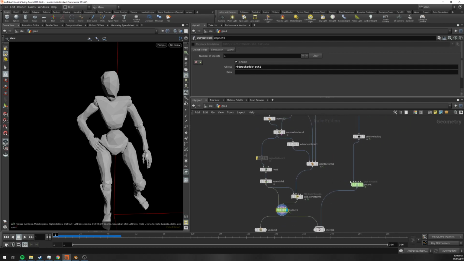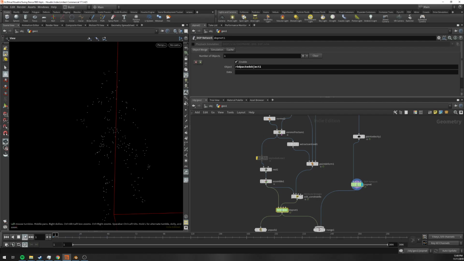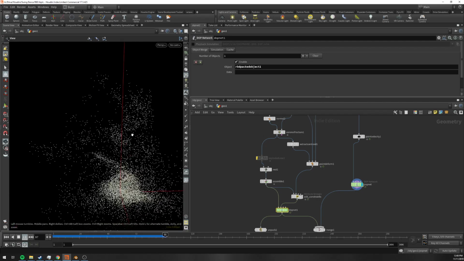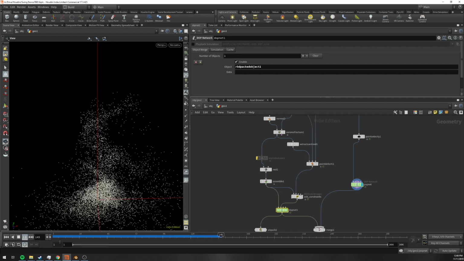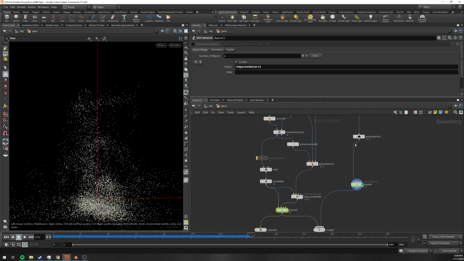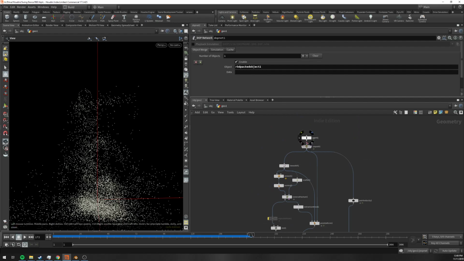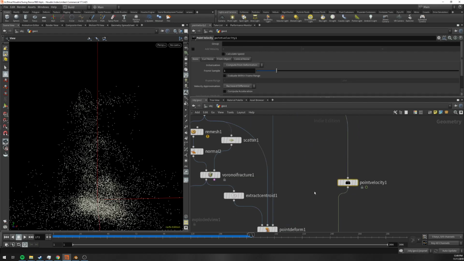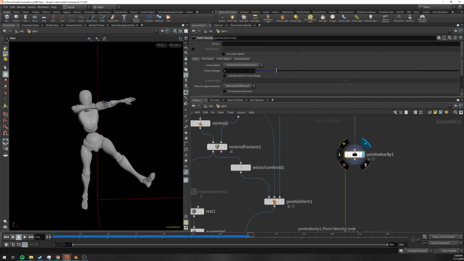Then really the only other side of this thing is I had all of these little particles flying out of it just for a little bit more fun. So this is really basic. Basically just coming back to the agent after it's been unpacked. I'm adding a point velocity to them, which I always kind of like the way this looks.